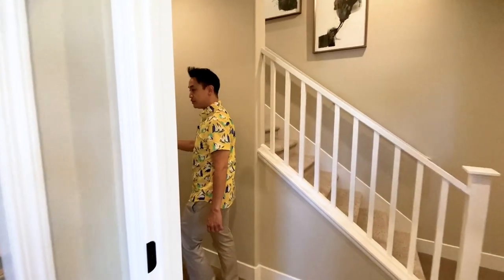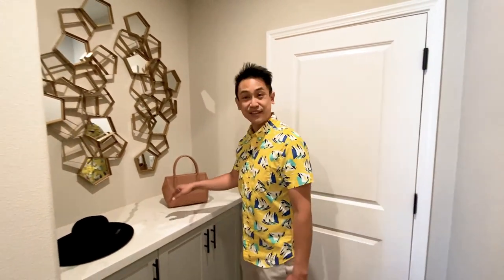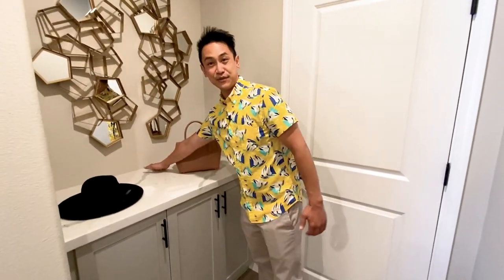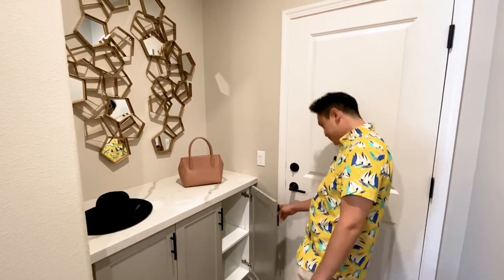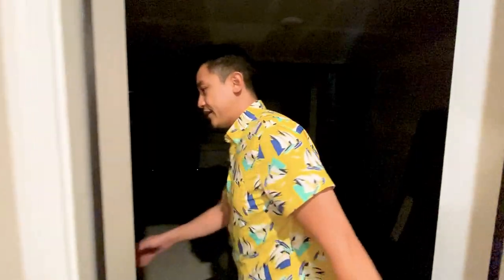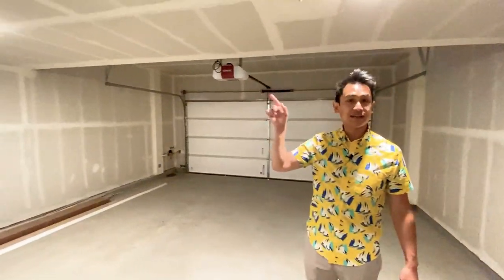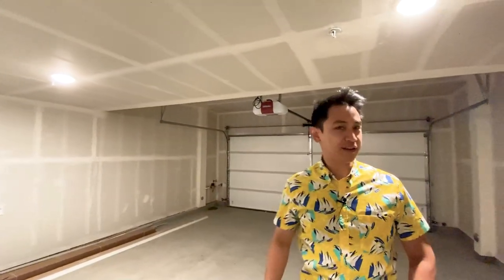Over here, we've got a full size two car garage and also a really nice nook. What's funny is the nook in the other homes, it's only half size. This nook, full size, look at that. Full cabinets all the way up, all the way back. Very cool. All the storage that you need. In here, we've got a two-car garage, finished drywall, recessed lighting, tankless water heater.